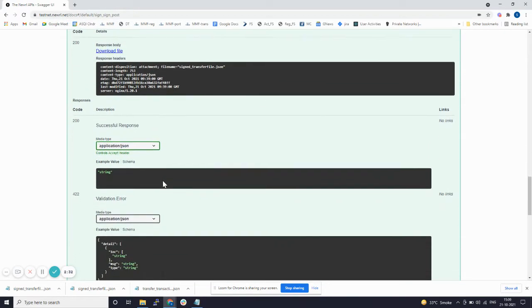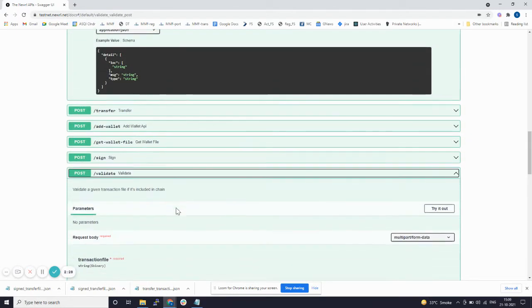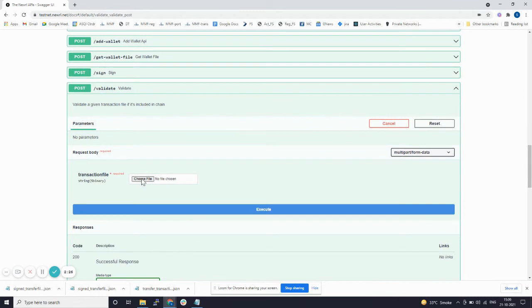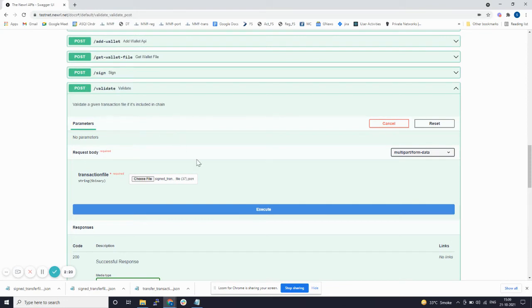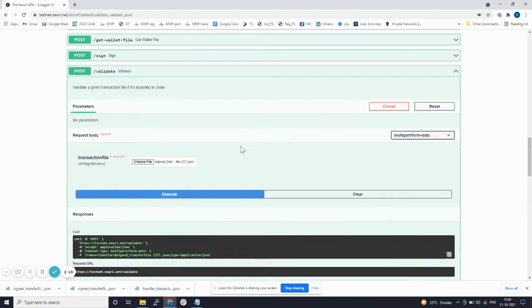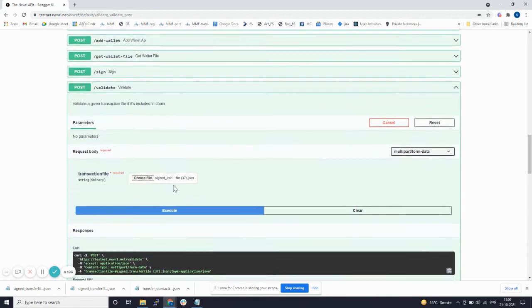Now, this transaction is submitted to the network. You can validate it yourself as well, just to test it out. And other nodes will validate the same transaction by checking if the signatures are accurate and the balances are sufficient. As you can see, this is success. You don't get a file at the end of this. You simply get the confirmation that it's success, and the status check is 1, which is accurate. All economic as well as wallet accuracy is verified.